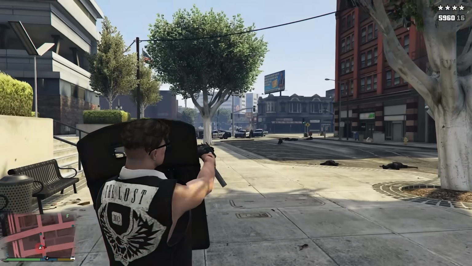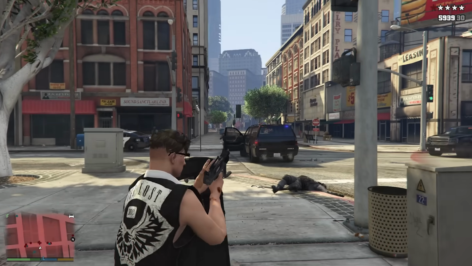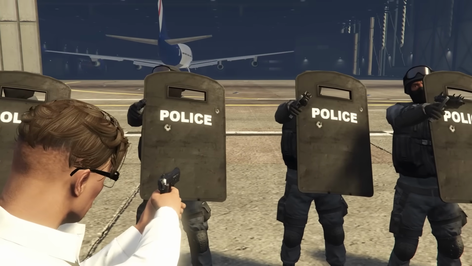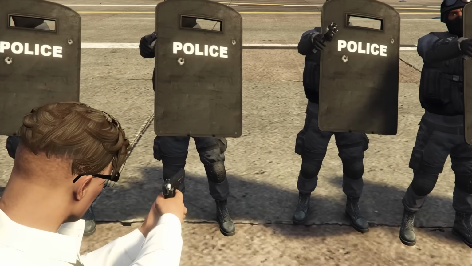Now I know what you're thinking, but unfortunately this isn't because the police AI in GTA 5 are secretly geniuses. Basically all of its surface area flags up as a no-shoot zone, which you can tell by the greyed out crosshair.